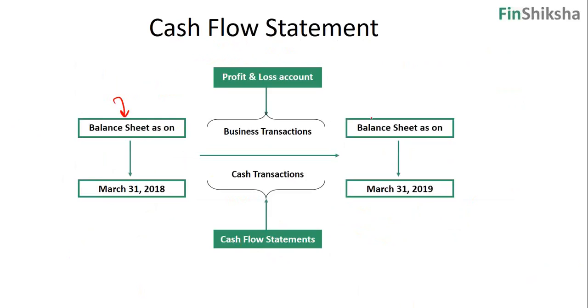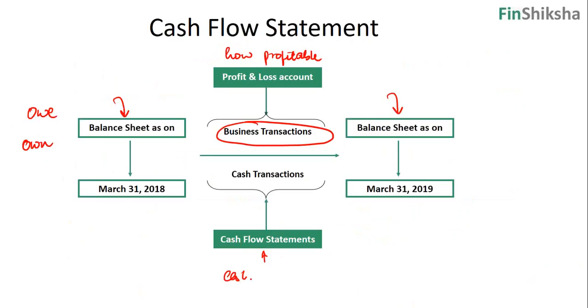So the balance sheet is on a particular day, and from going from point A to point B, the balance sheet tells you what the business owes and what the business owns. The P&L talks about business transactions, which is basically asking the question, how profitable is the business? And the cash flow statement tells you about the cash position, or in other words, the liquidity position of the company. These three statements tend to interact with each other. And that's basically where the construct of these statements is going to come in terms of your overall understanding. Each of them throws light on a different piece of the puzzle.